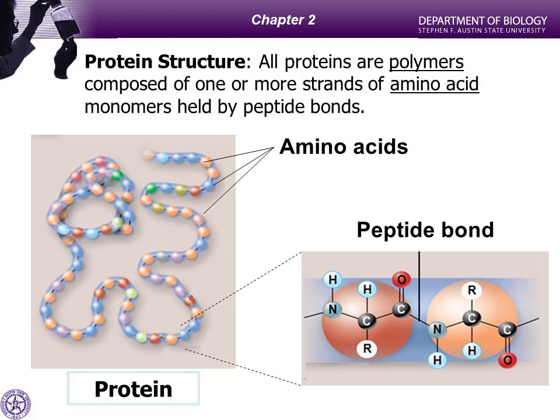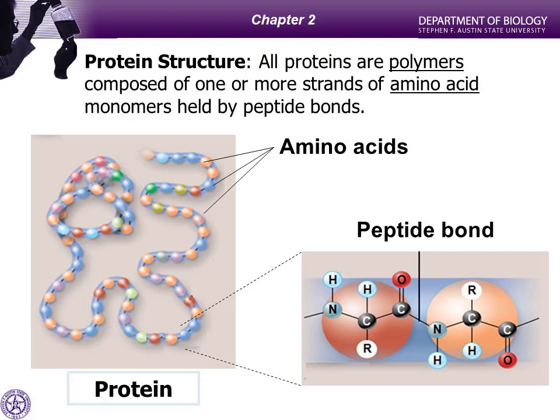And for our proteins, as we take these amino acids and line them up and assemble them, we're going to form a bond between these two amino acids that results in the liberation of a molecule of water, that dehydration reaction. But in this case, we call it a different bond. This is, in fact, a covalent bond, which is the strongest, right? Because we want our proteins stuck together.